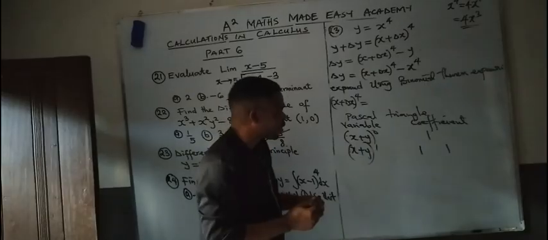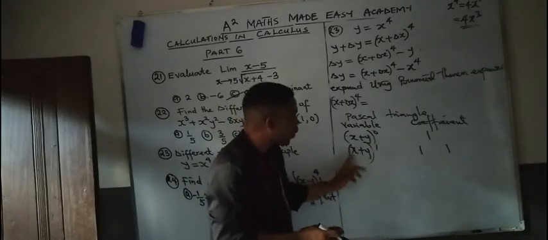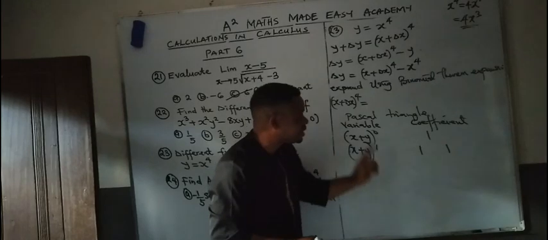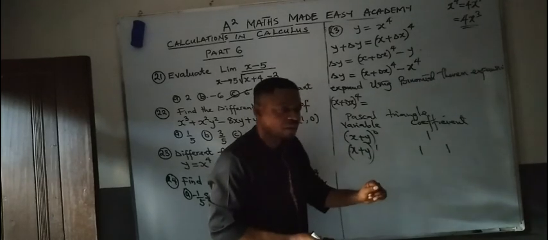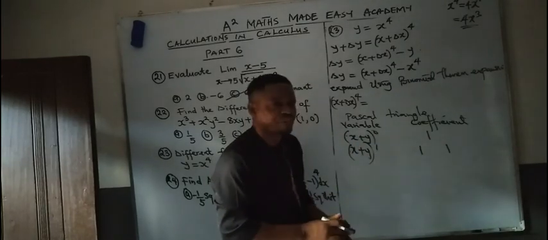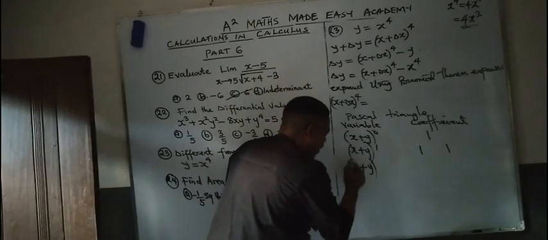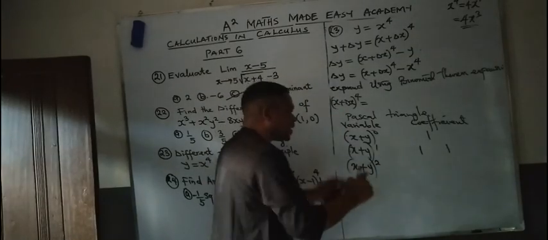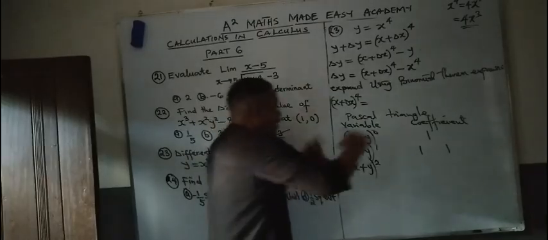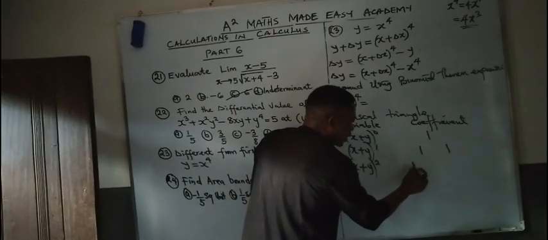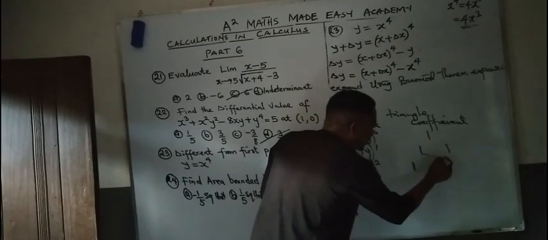Now, can you observe something here? If they ask you, what is the coefficient of x plus y to the power of 1? Just tell them the coefficients are 1, 1. If it is to power 0, what is the coefficient? 1. Pascal did not stop there. He moved to the power of 2. The law is that it must start with 1 and end with 1. Can we extend a little here? This is 1. Are you with me now?